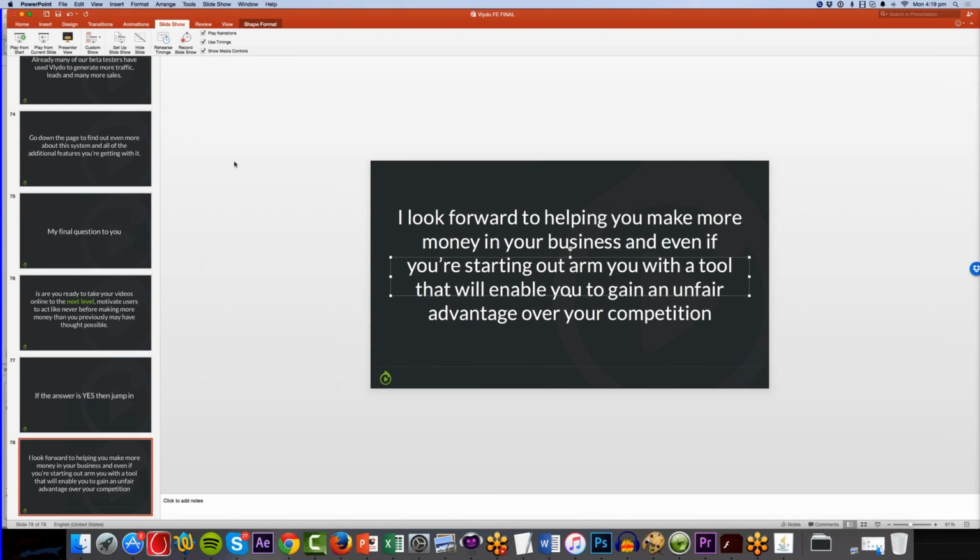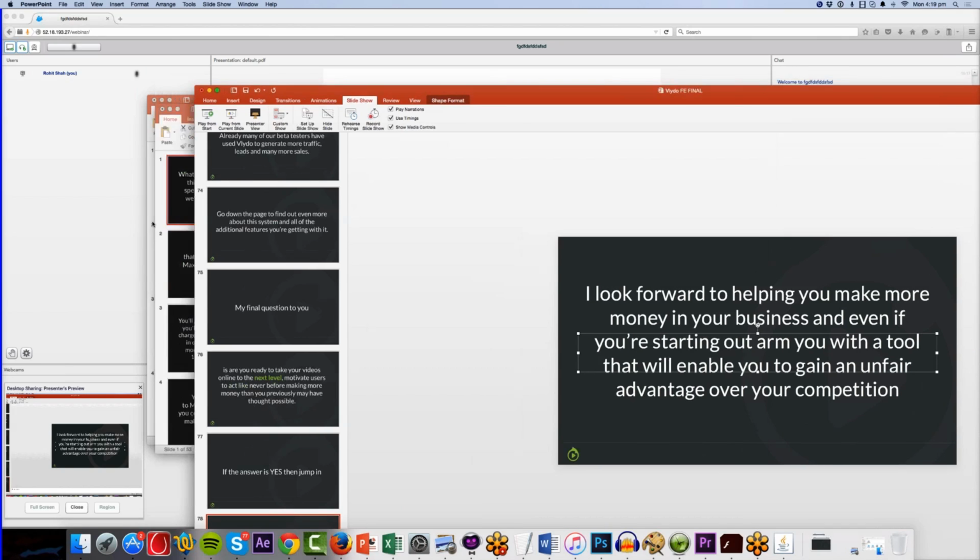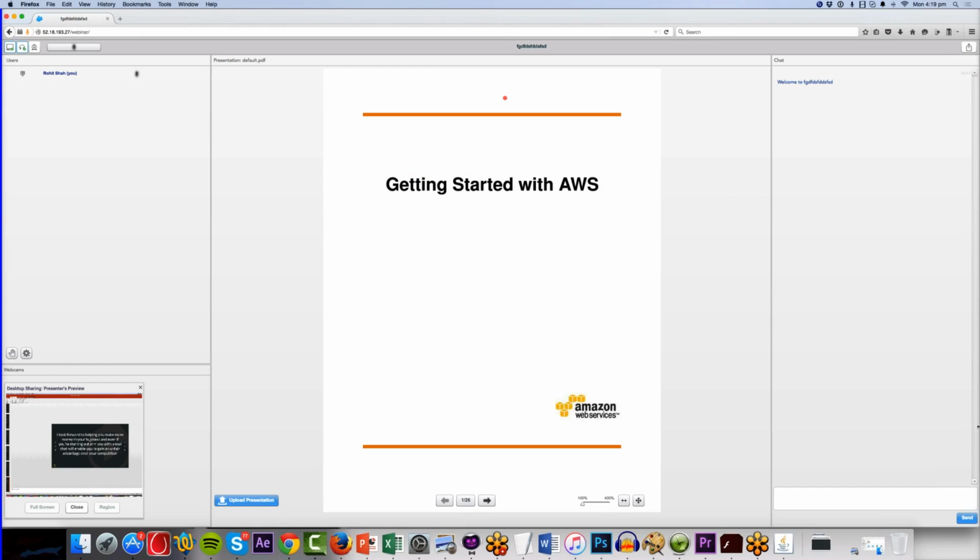So as I'm doing this, they'll be able to see that. And I can do my full slide presentation here. I'm not sure if you can see it on my screen, but there's also a blue highlight going around my screen. That's basically showing the area that I'm filming right now, and right now I'm actually recording my entire screen.